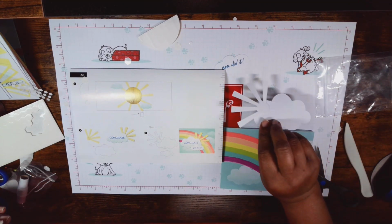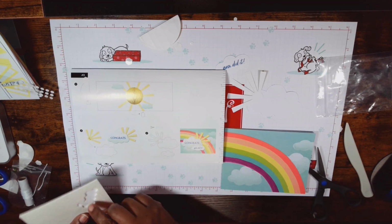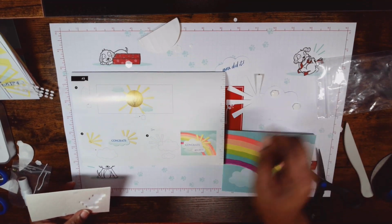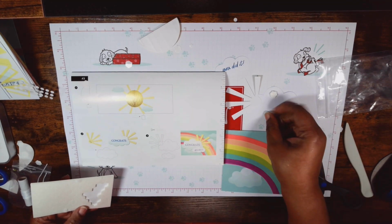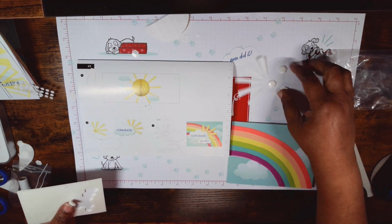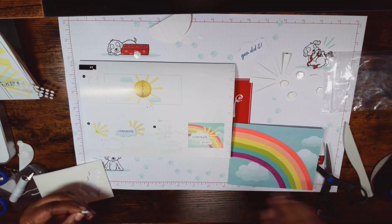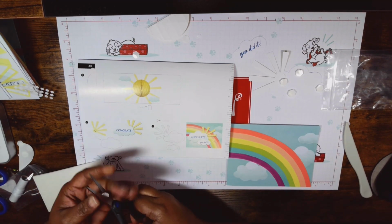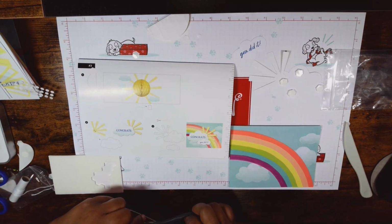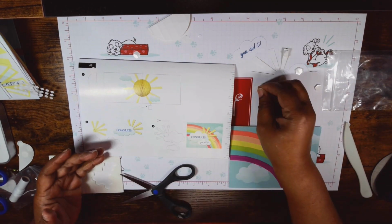Then, on the back, you're going to use four dimensionals. So you're going to put one here, one right here. And it kind of shows you in the picture, one right there. Then on this one, you're going to put one that's going to be in both places, half like that. But you know what they did? They also want you to pop up your rays. So you're going to take your scissors, and you're just going to cut the dimensionals in half. And hopefully they don't get stuck. Cut the dimensionals in half and just put them on your rays.